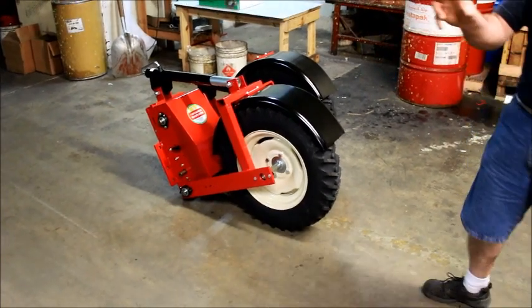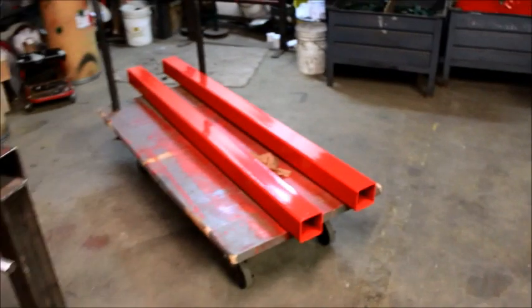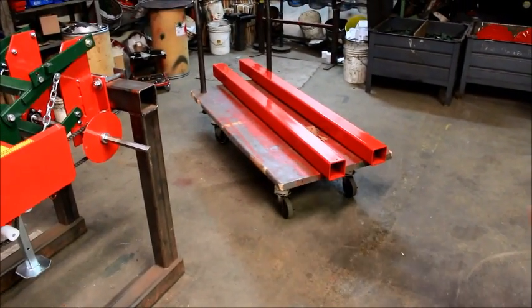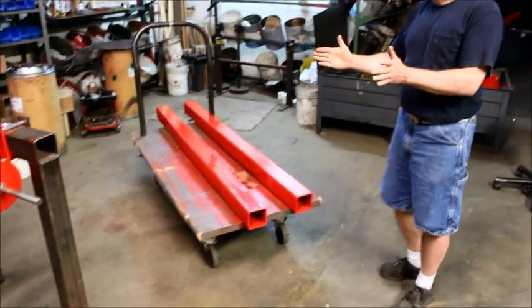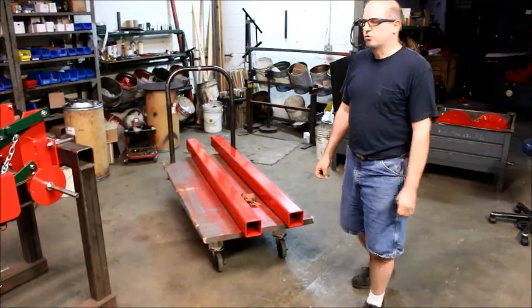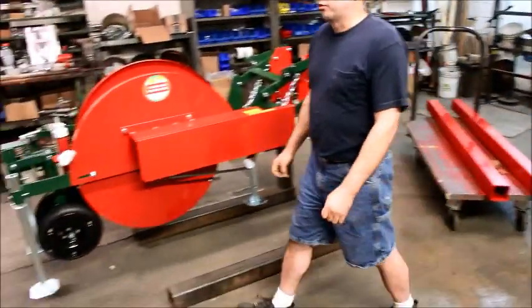wheel, the tool bars for setting it up. Every machine comes with a dual toolbar setup arrangement. So if you want to offset your unit, it doesn't get in the way of your A-frames or other issues. Various bags of hardware.